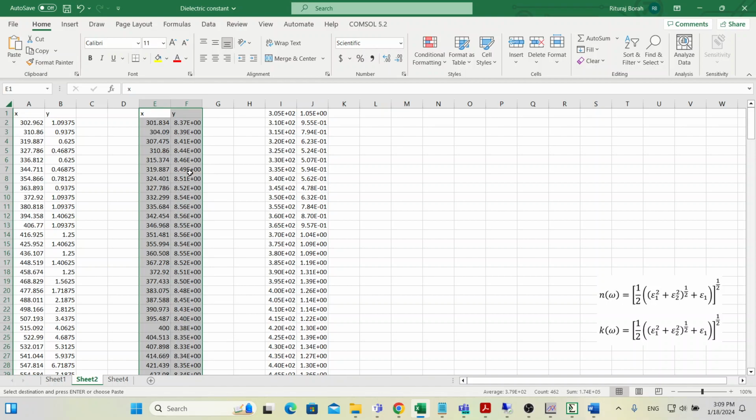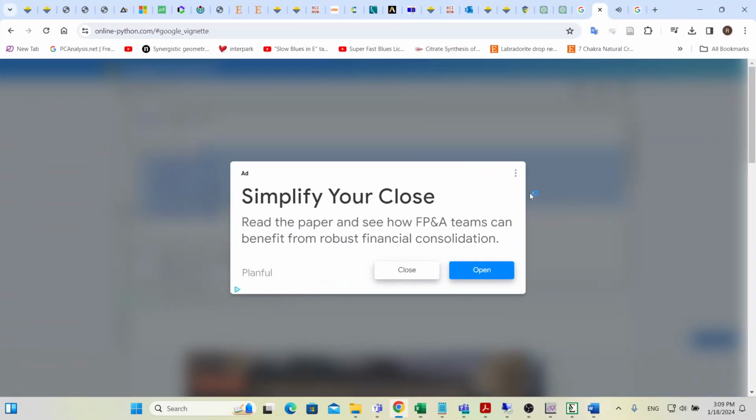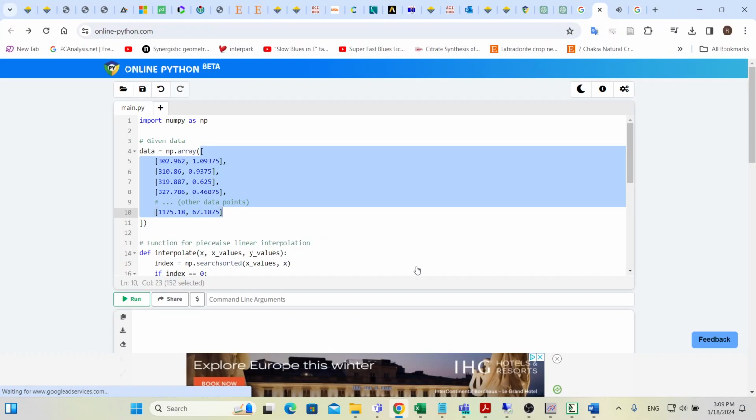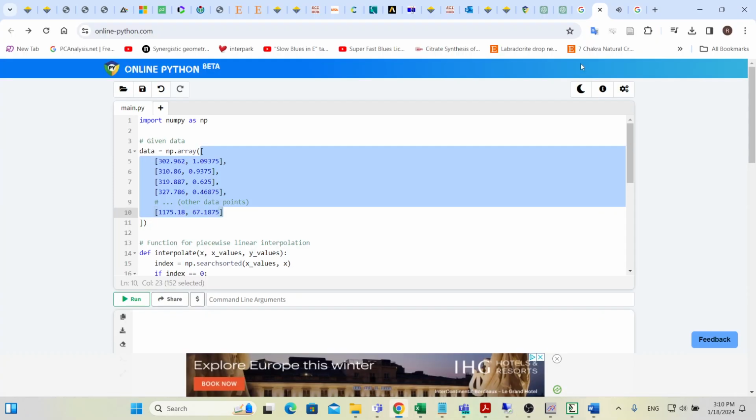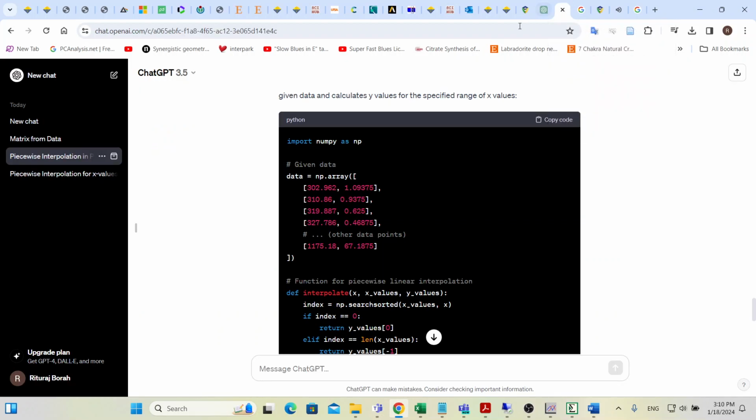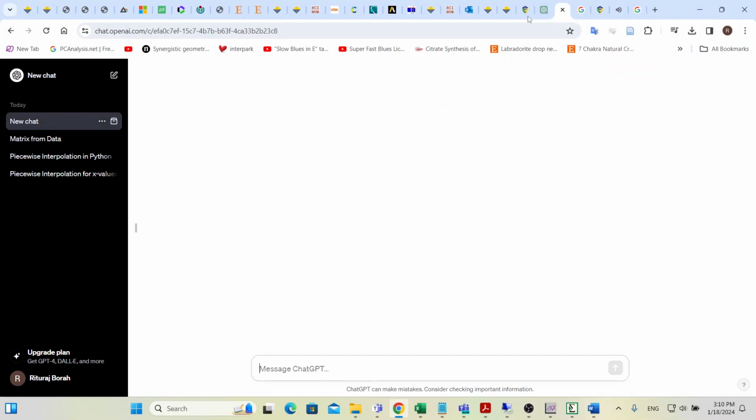But the thing is, if I directly copy and paste it there, it will not have the structure according to the syntax of Python. So I first need to convert the data, and for that again I will use ChatGPT. Let's see if ChatGPT is right this time.